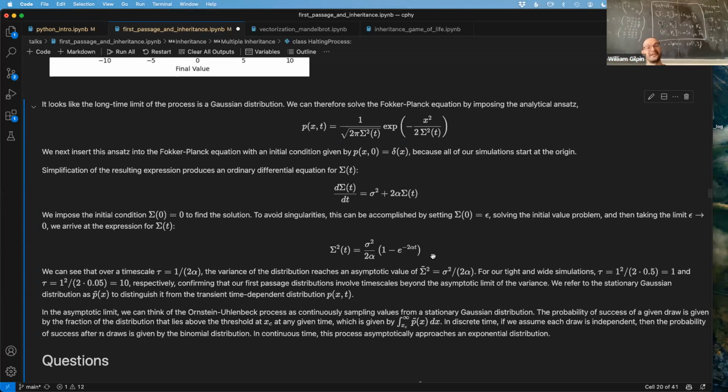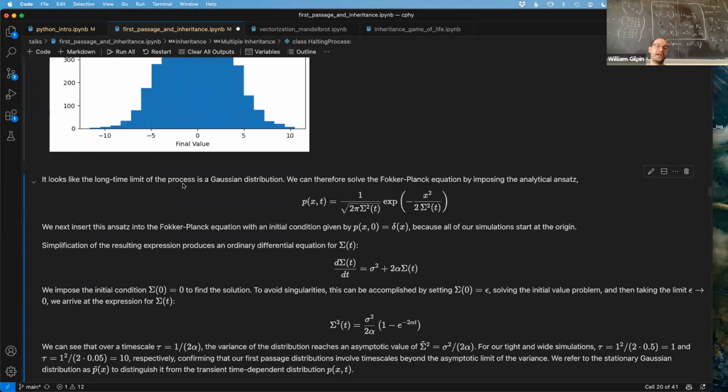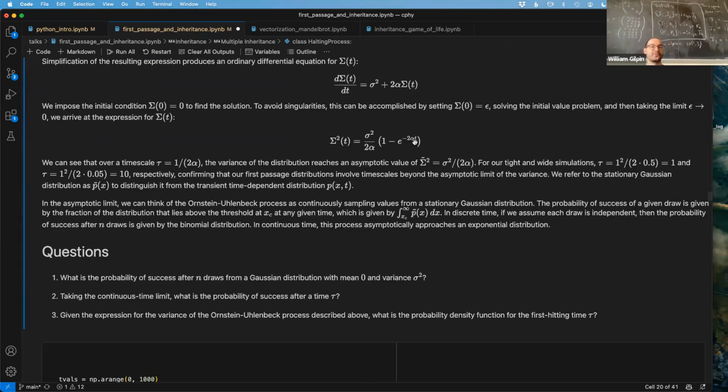But then I have a transient, this term that's 1 minus e to something that depends on time. So that tells me that once enough time has passed, this term gets super tiny, and I basically just have a constant asymptotic variance. So what is that telling me? That's telling me basically what I'm seeing here, which is after some time has passed, I basically just have a steady state Gaussian distribution. So even though I have these two competing forces, they balance out and I just get this nice stationary distribution. And in fact, the units of time there is going to be 1 over 2 alpha.